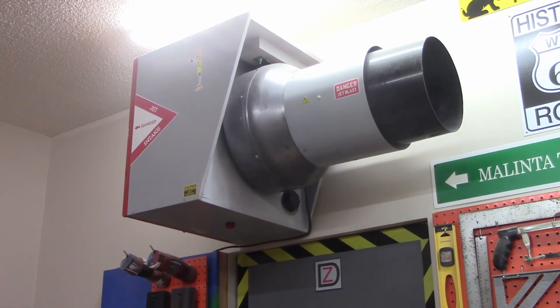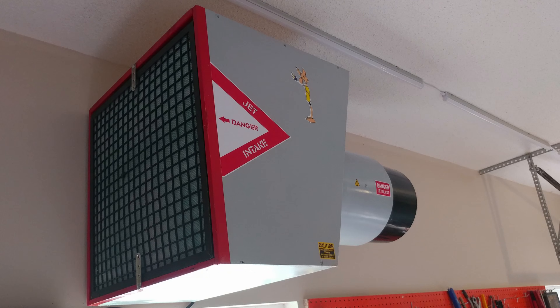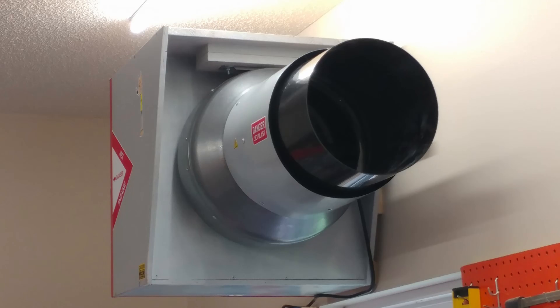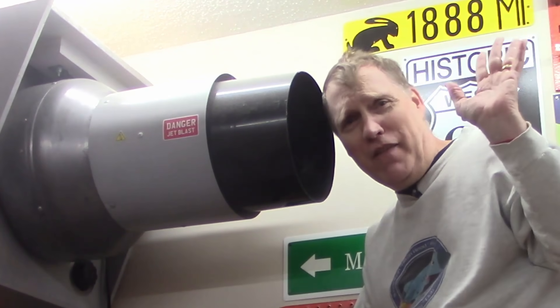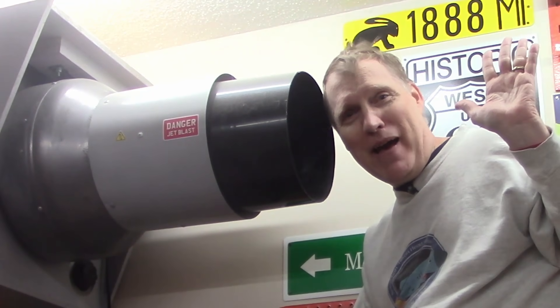Our wood shop air cleaner is called the Fanboy. It's an 1,100 cubic foot per minute fan that's capable of cleaning the air in the shop eight times per hour. We documented the Fanboy in a video linked here if you want to see it, but suffice it to say it's a wicked powerful air cleaner. It can clean all the air in the shop — all it needs is an automatic way to start.